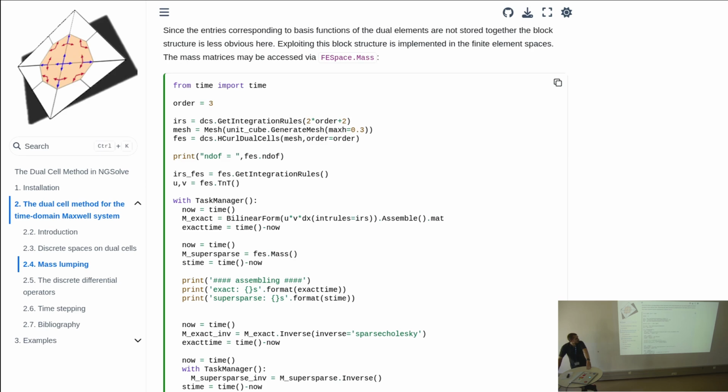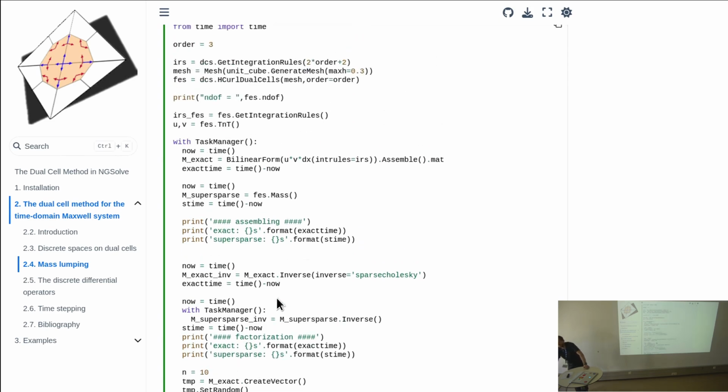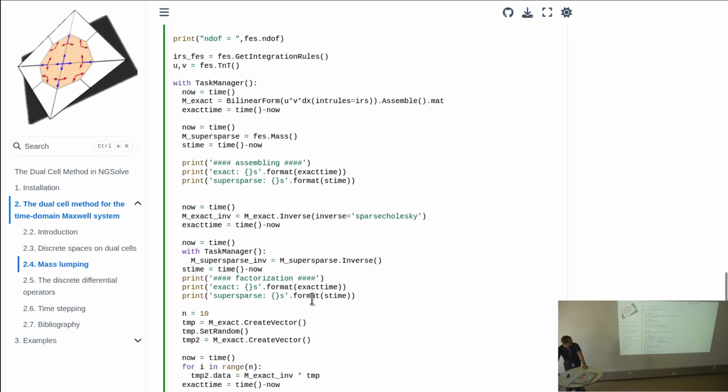And we also exploit this fact, so this is an additional matrix class we're using here, which is very, very fast. It's called super sparse because it's even more sparse. And also, this application of the inverse mass matrices is very nice for parallelization because you can do it element-wise and should also work very well on GPUs, to take away your question, probably. But we haven't done this yet, so this is on our to-do list.